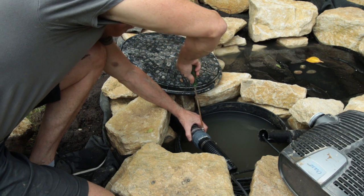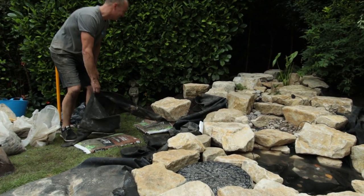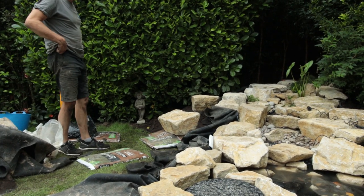Everything we do, right down to the type of hose, is the highest possible quality. We want these things to be durable as heck.